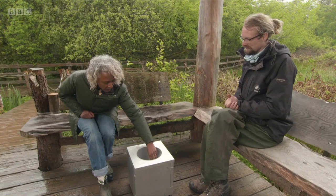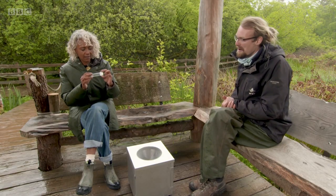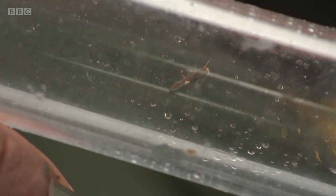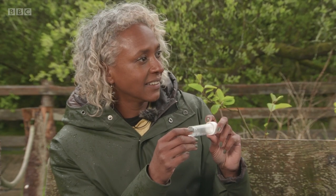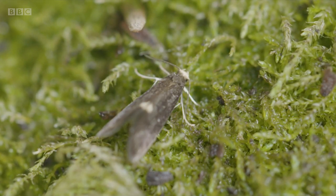And there we go. Now this actually, I thought there was nothing in here. It looked like a little speck of dirt, but this is also a moth. It is indeed. It's tiny. This species is a wonderful micromoth called Psychoides filicavora. It's a relatively new moth to the UK. It was thought to have come over in garden plants from Asia.